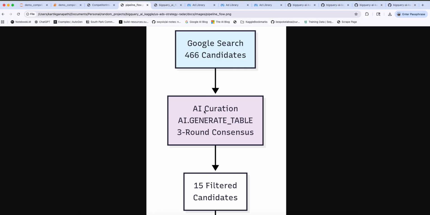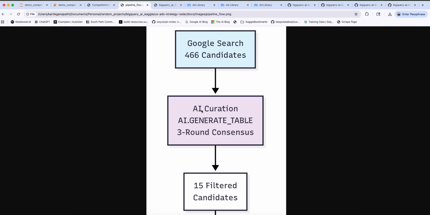Then we curate this data set using AI.GENERATE_TABLE with a three-round consensus mechanism, where we run the same query thrice and score the results based on whether multiple runs had a consensus or not.